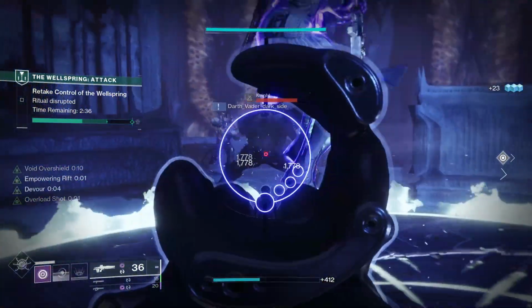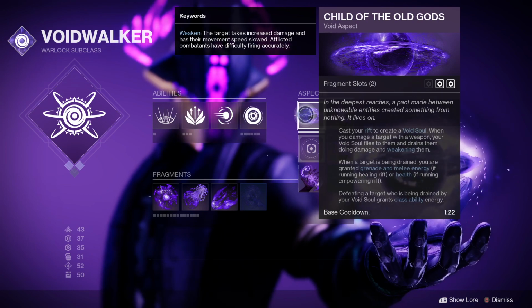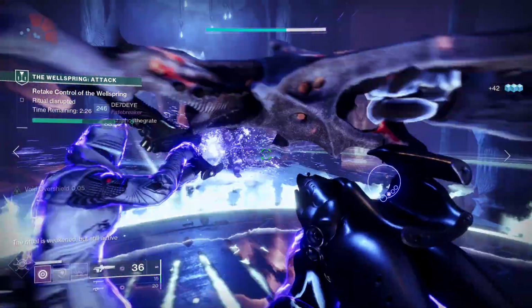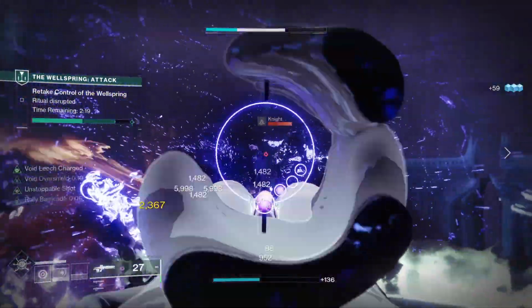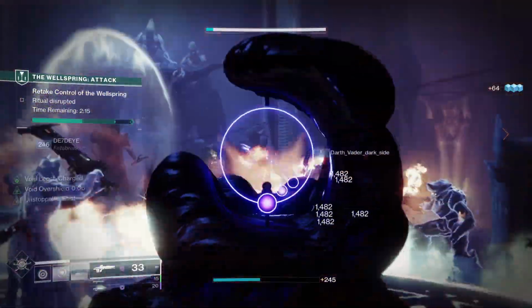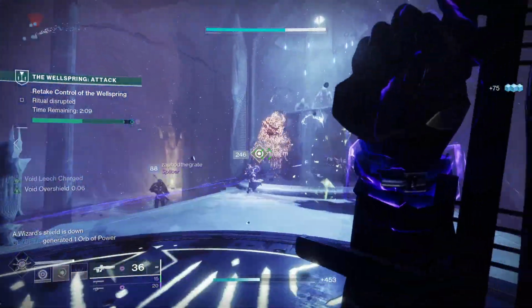Next up, let's have a look at our aspects. First of all, I'm using Child of the Old Gods. You cast your Rift to summon a Void Soul, and when you damage an enemy with your weapon, your Void Soul will launch itself towards them and detonate nearby, attaching a draining tendril, and that will deal damage and weaken the target. When your Void Soul deals damage, it restores either melee and grenade energy if you're running a Health Rift, or health if you're running an Empowering Rift. In this case, we are running an Empowering Rift, so that is going to restore health.